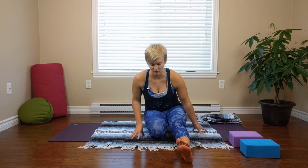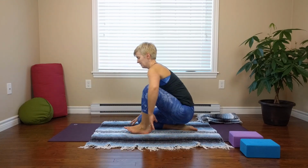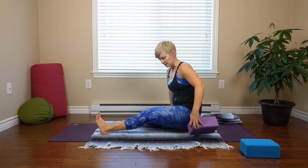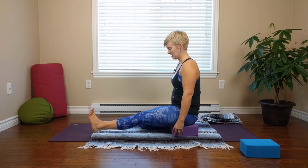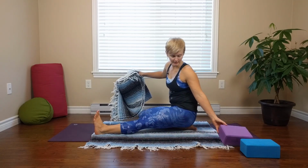So again, approaching this from a functional point of view, depending on your anatomy and your bones, you're going to look different in this compared to someone else. So if your left hip is raised, you could place a block under the left hip, or you could also use a blanket.